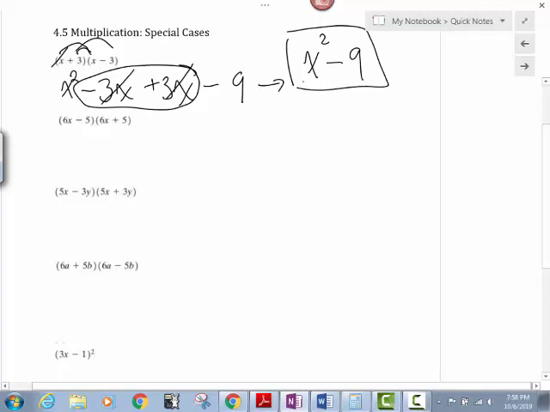Okay, that's sort of the special case that the middle terms are more than likely going to cancel out if we end up with something like this. But I don't want you to get so bogged down with that. I want you to understand the process and how I'm doing these, right? So let's try the next one. We'll go about it the same way.